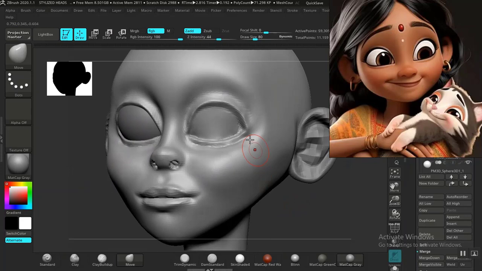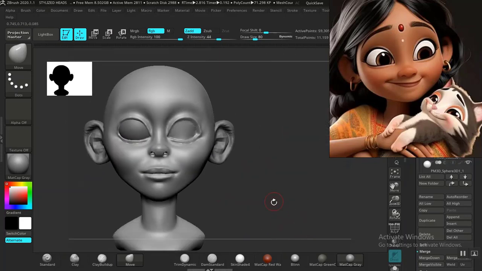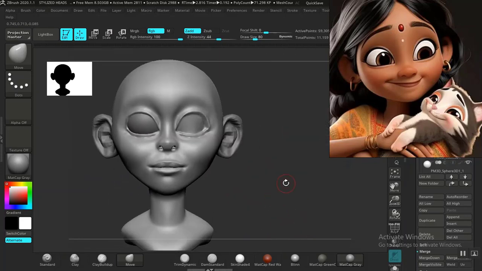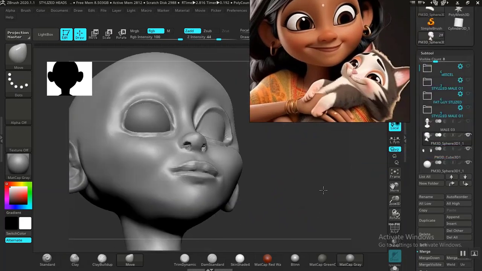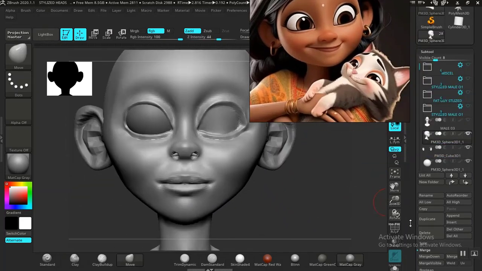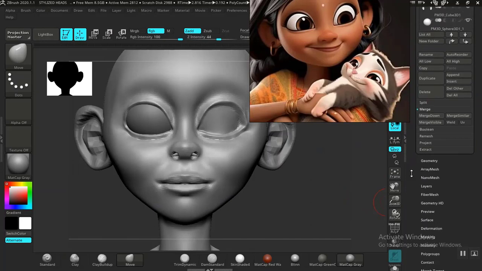Oh man, I was not doing it with symmetry turned on. I think, okay, let's do a quick mirror and wait. Let's see what that gives us.